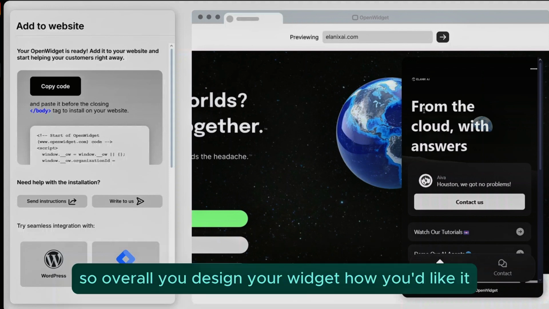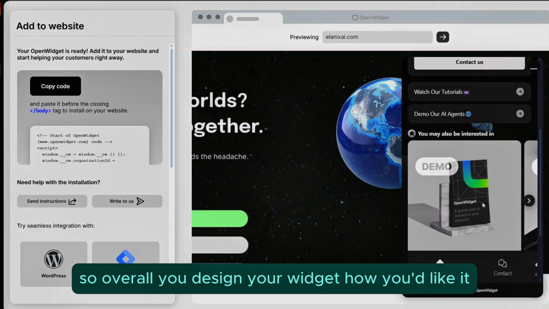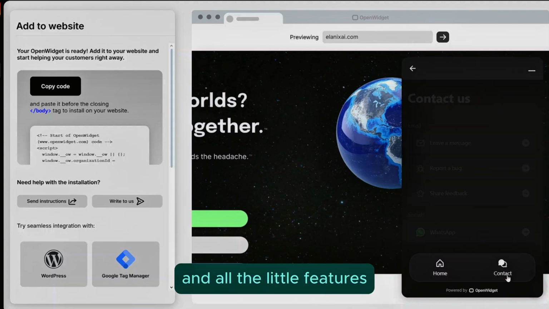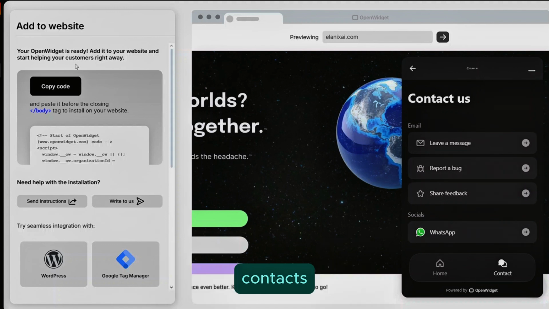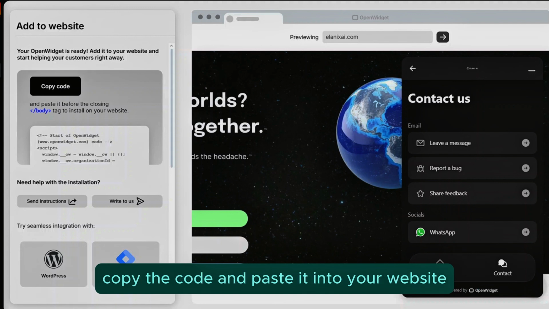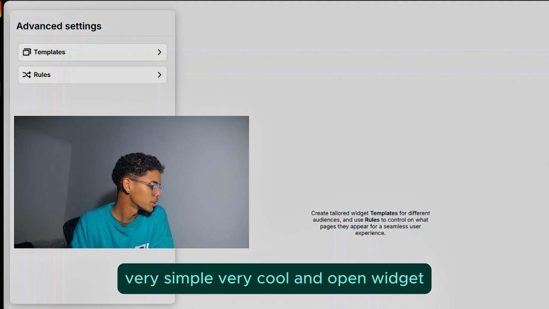So overall, you design your widget how you'd like it, the different little buttons and all the little features, contacts. Come down here to this little add to website button, copy the code and paste it into your website. Very simple, very cool.